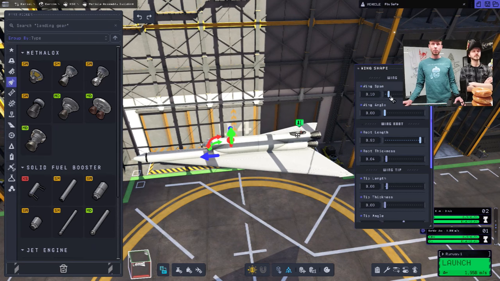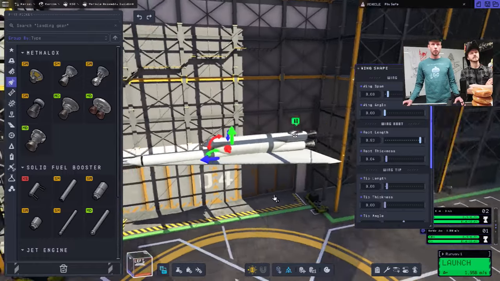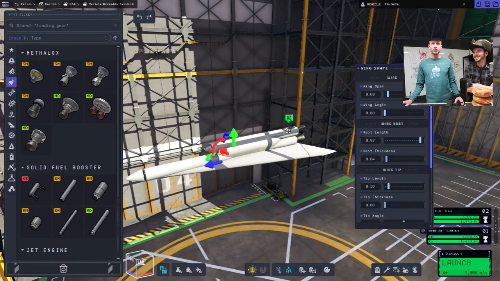So let's see. I'm gonna reduce the wings, but I still feel like it's a little bit wide. And your wing angle forward. And I'm gonna... How's this gonna land? I got an idea. I got an idea.